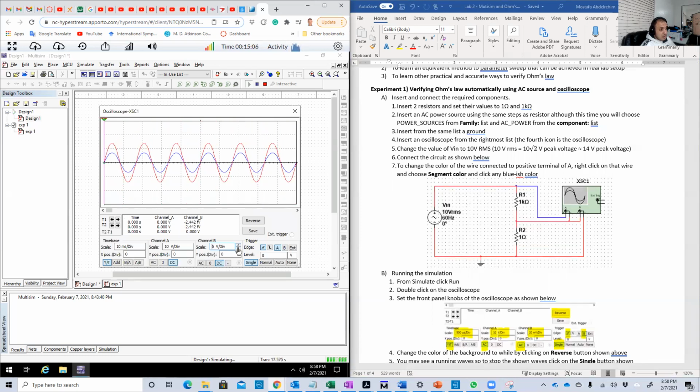Let's change it, for example, to 5. If we make it 10, it will be the same. They are just overlapping each other. It doesn't disappear or anything. So let's make it 5, for example. So it becomes clear now. And let's now go and make the AB mode again. Okay, that's good. Now we have the AB mode.